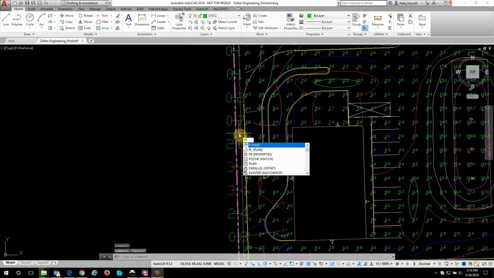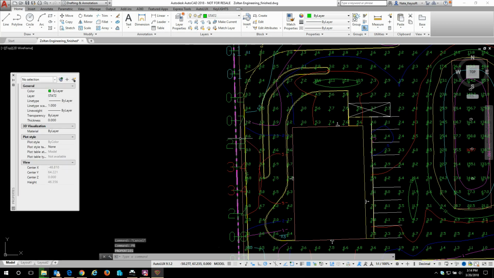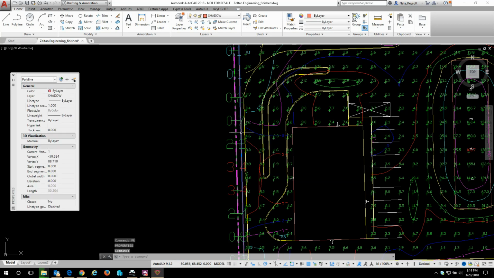We need to give this object a height so that it can properly simulate the effect of a fence. So a couple ways to do this: you can extrude it up, you can make a 3D solid, you can make a 3D grid. I'm just going to do it the easy way and add a thickness to a polyline. And let's say this is 1.5 meters tall.